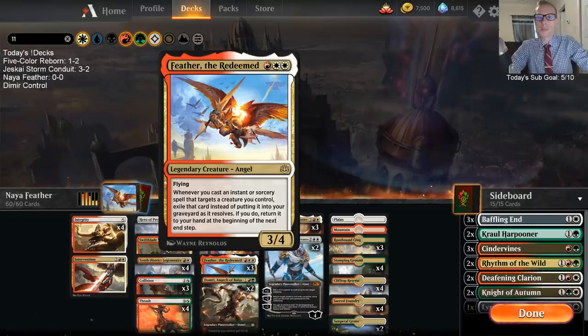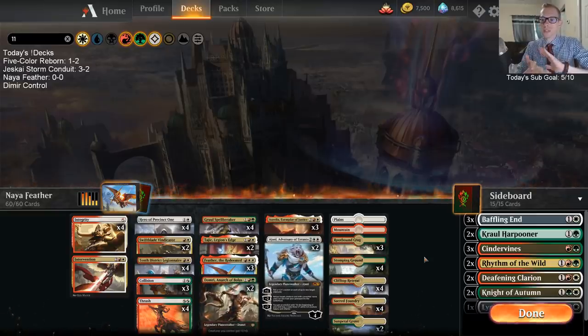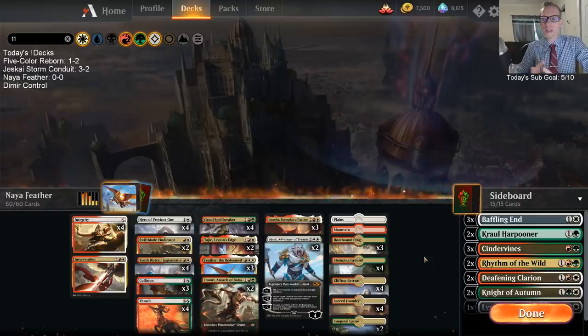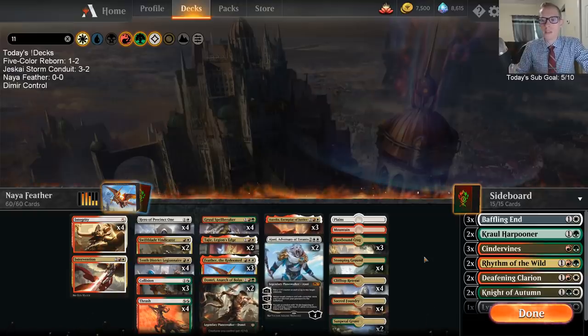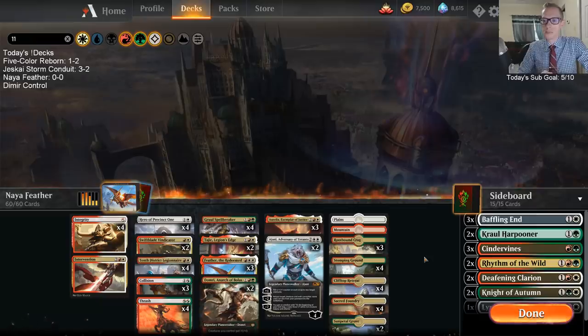So basically, the problem I've had with the Feather the Redeemed decks that you see around these days is that they play, like, Boros Feather, for example. They play a lot of crappy draft commons, like Gird for Battle and Reckless Rage and all these things that don't do anything unless you have Feather in play. And I don't really like it.